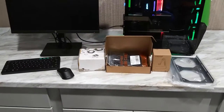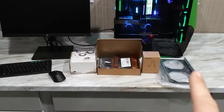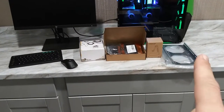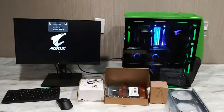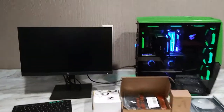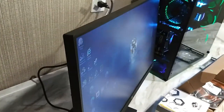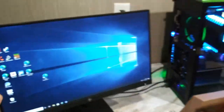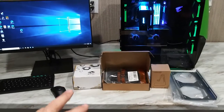And there's the product image. So anyway, what we're gonna do today is I got a couple of items in from AliExpress. I'm gonna show you guys those items and what they do, and then we're gonna talk about the main item. I have the computer set up here with our new flat HP IPS screen monitor. It's really nice.